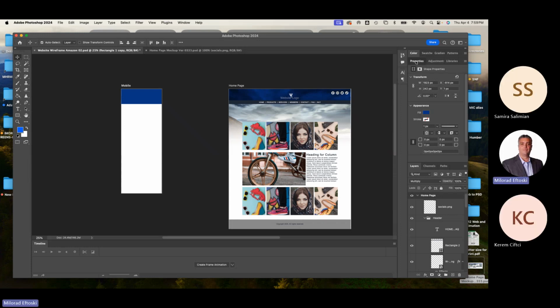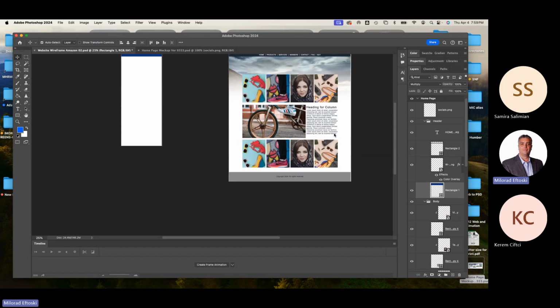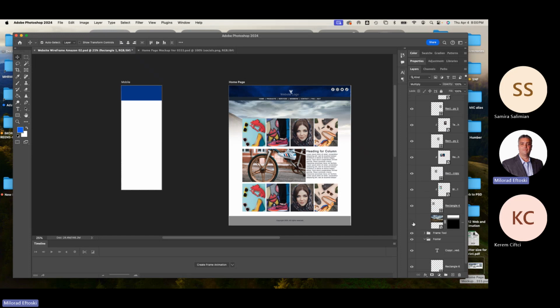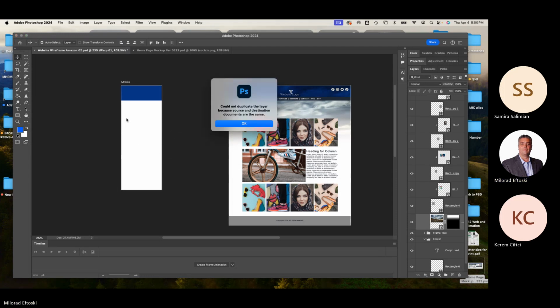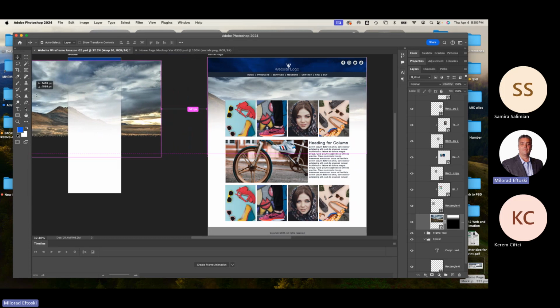Same as some of these textures. I do have this image that's in the background. Another way is you can duplicate the whole artboard and resize it. I don't like to do that because it'll really transform everything. So just do it this way. Where's this other image that I have? There's the background here. Watch this. Option drag. Oops. Let me do it this way here. There we go.